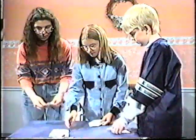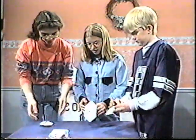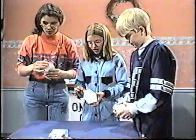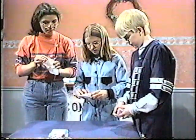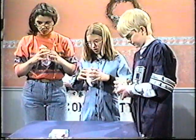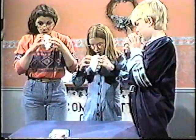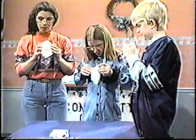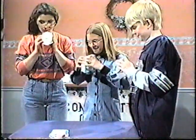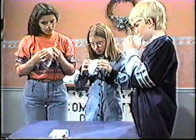Okay, all right, now what? And then as soon as that's done, all you have left to do is blow. Make sure that it's a thick side, not the thin side. The thick side that you blow up? Mm-hmm. So you look and see if it has a little hole. It might not go too well at first. That's not working.